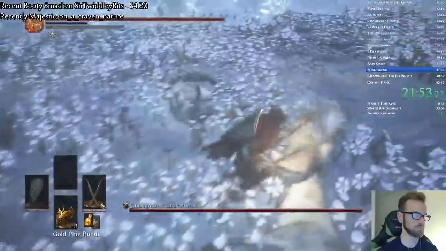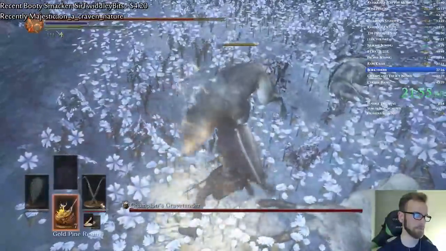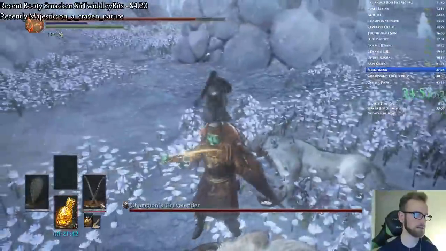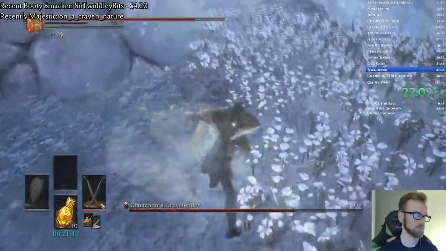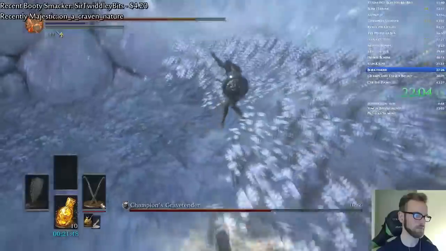After using a gold pine bundle, you can one-shot the wolves. So we're using a gold pine bundle here, and then we're going to use resin, and we're going to go ahead and heal, or not, because we're full. We didn't take that much damage. Again, here, it can really help to use the weapon art.